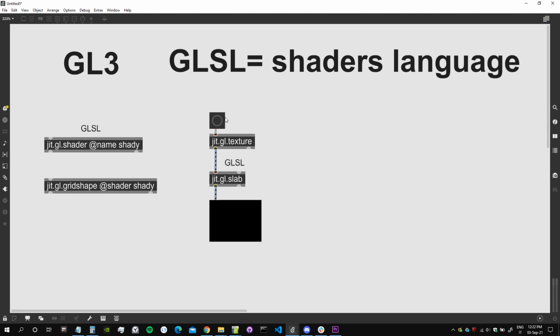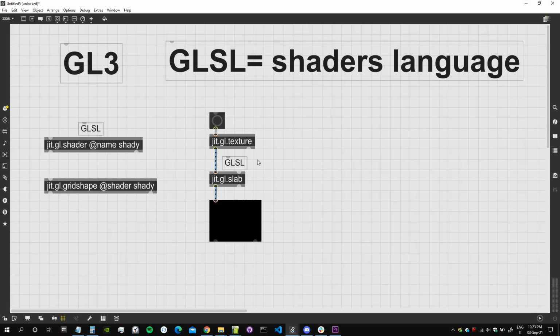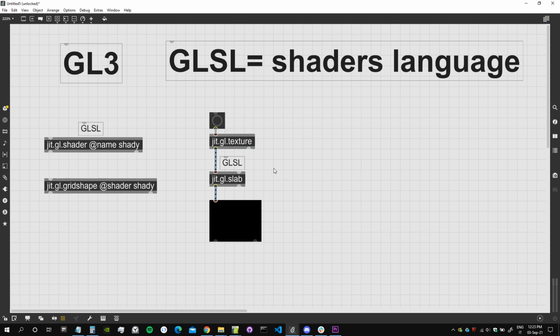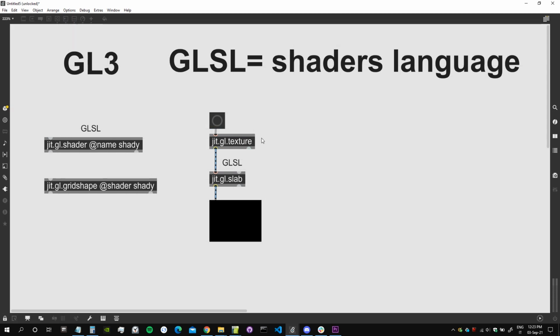So it's much faster for our computer to work on textures than on matrices, because they already reside on the graphic processor, which can make tons of operations per second and in parallel. So it's great to use it for working on pixels, because we have a lot of pixels and they can all be operated on in parallel.